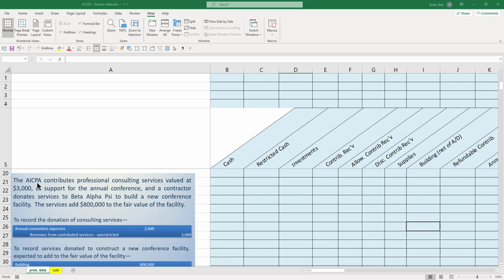So for a long period of time, and when I say a long period of time, I'm talking about from the mid-30s to the mid-70s, the AICPA determined what the accounting standards were for financial reporting to the SEC. So in this case, when you see the AICPA, it's still in business.